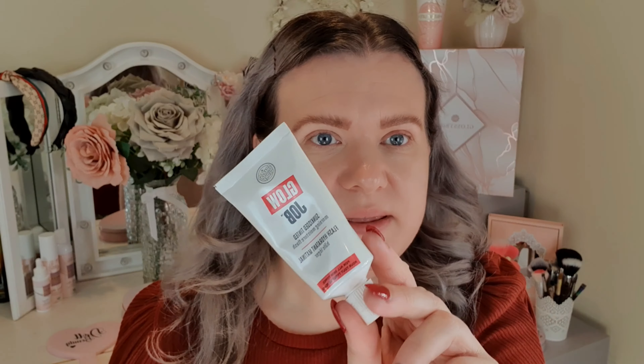I've already done my base because I can't get those products from them, so I used the Soap and Glory Glow Job, which is kind of like a sun-kissed tint primer. It's really, really good. It comes out like this but then when you rub it in, it goes like a tan color — it must have little bursting beads in it or something. I love it, so so good.